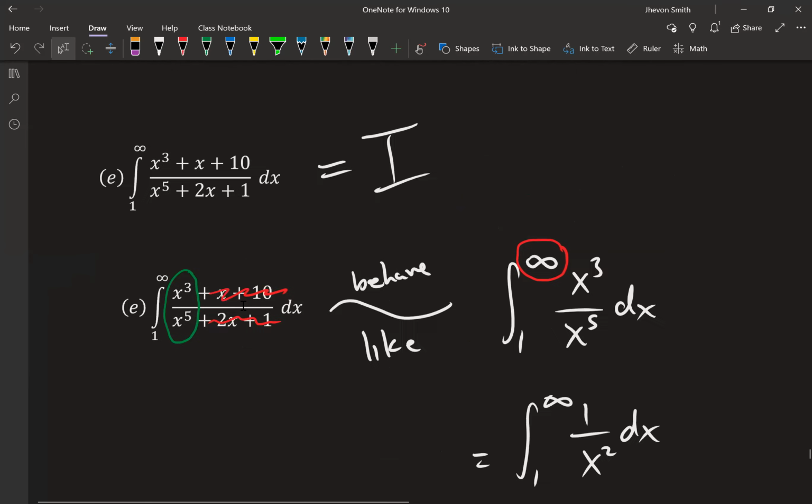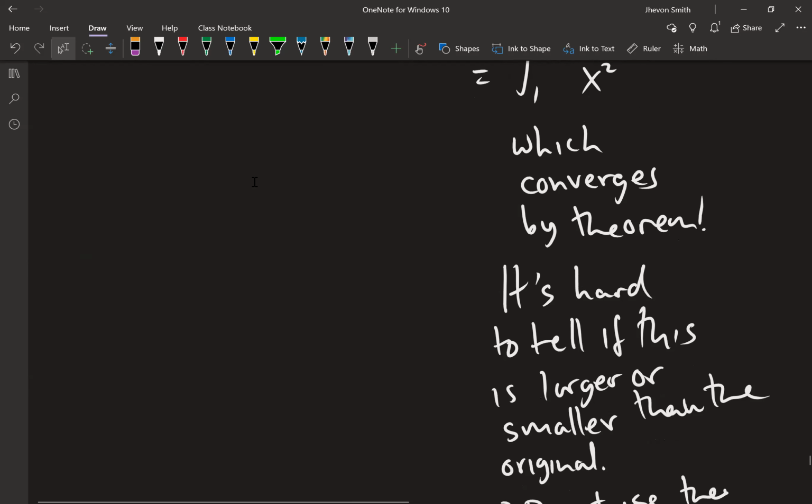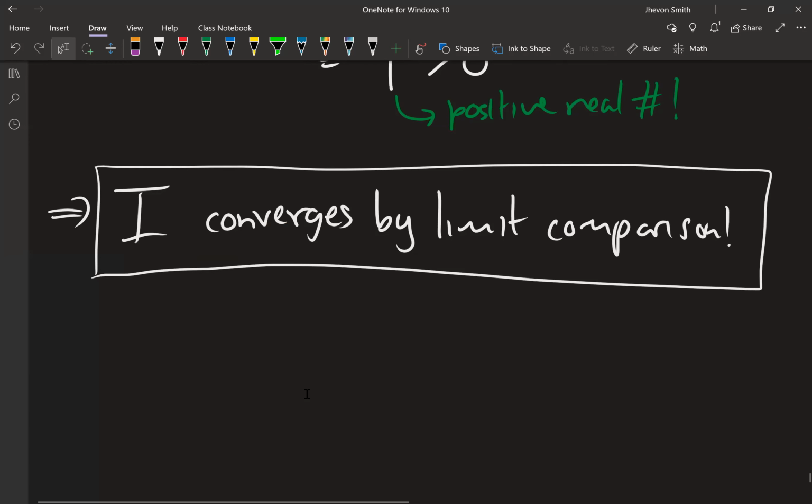I said it converges because the limit is 1, but the limit and the integral are different. They're not the same. This might not add up to 1. This can add up to something larger. The limit converges to 1. It just tells you that the integral converges. It doesn't tell you what the integral converges to. To figure out what the actual integral goes to, tomorrow's lesson is going to go into that.